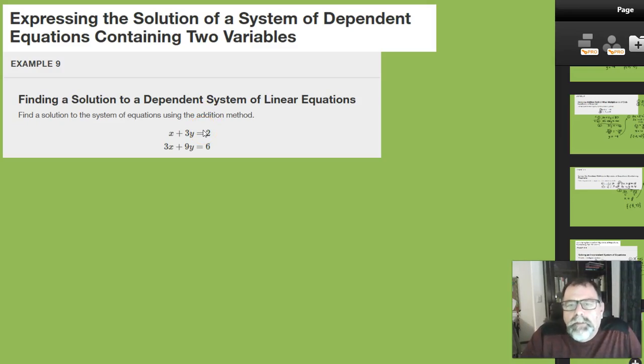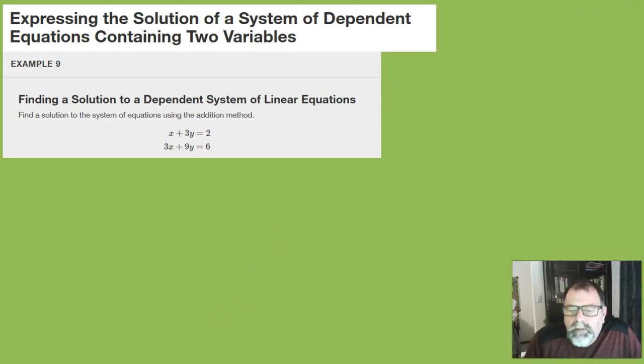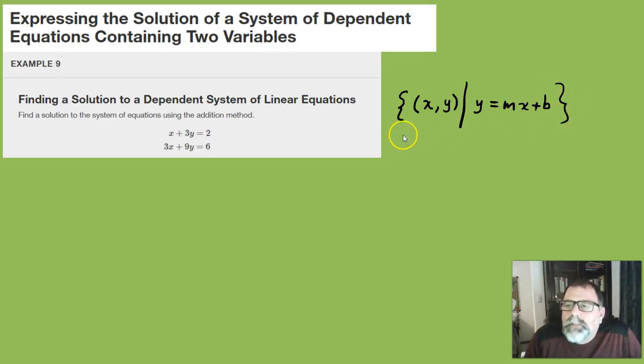Now that's typically all you had to say in elementary algebra or intermediate algebra, but now we want to represent the solution, even though there are infinitely many. Typically you can represent it as a solution set. If you do it the fancy way, you use set-builder notation: the set of all x, y such that you write the equation down. That's one way to do it, so y equals mx plus b.